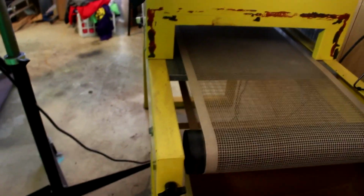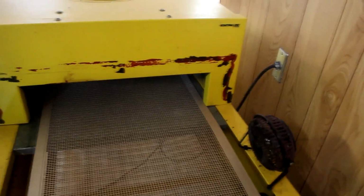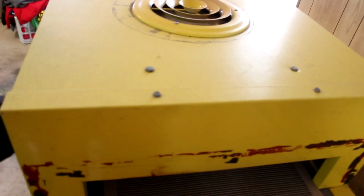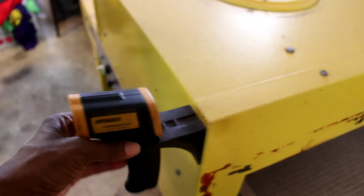And right here you can see the other end of the dryer, the two adjustment knobs, one on each side. And I have my fan right here to cool off my garments before they fall into the box. That comes in handy when you're printing polyester especially. And right over here, this actually had a little fire extinguisher thing on here because it has heating elements in there. Instead of an infrared, it has heating coils on the inside. So right here, I use this to hold my heat gun.